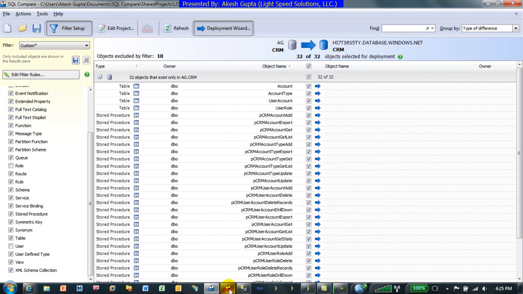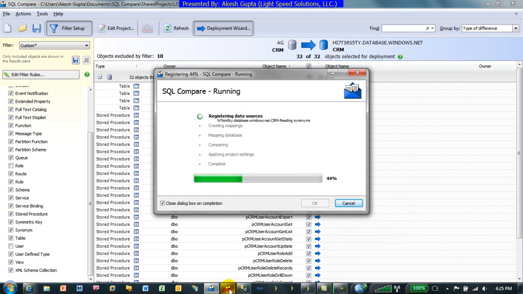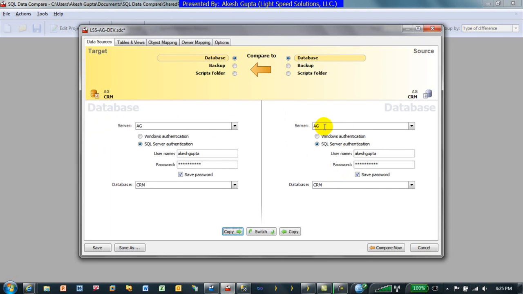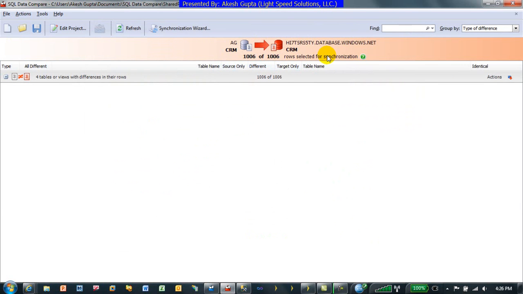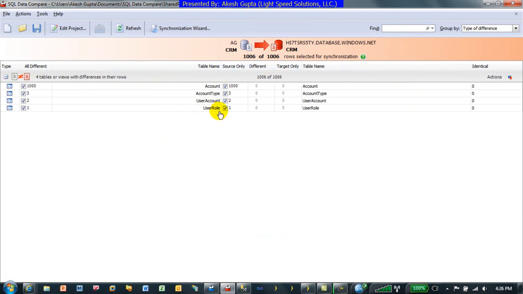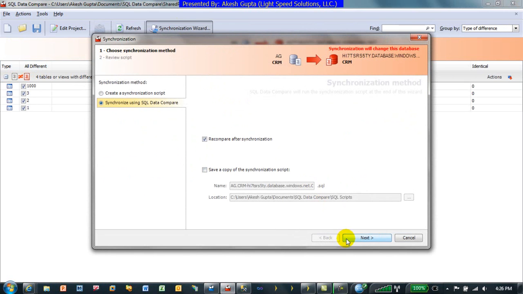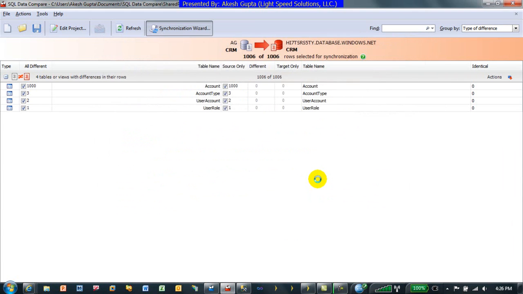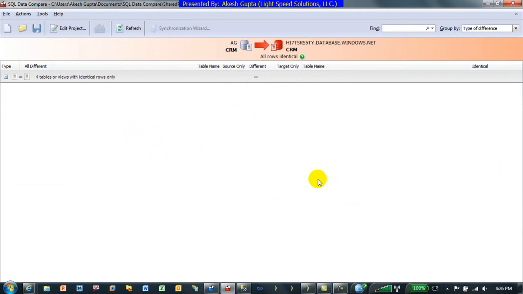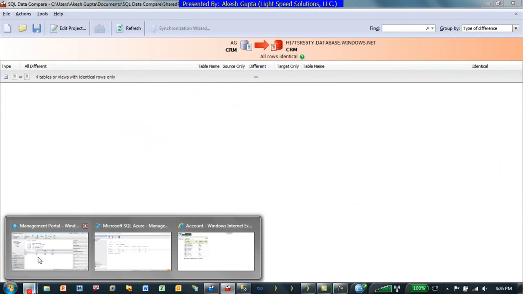We will do the same thing once the SQL Compare has worked very well, and as you can see, it will come back and say every single thing is matching. I can do the same thing on the data side, and compare the data. We would like to copy from local to Azure. It's saying there are 4 tables. These are the number of records, and let's sync the data as well. We have not modified anything in Redgate SQL Compare or Data Compare out of the box, so this is pretty easy to do.